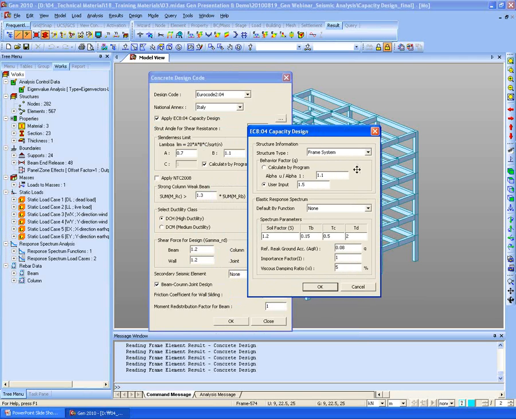Here we can see the structure type that we just checked in the table. Based on this selection, the program can automatically calculate the behavior factor. Or if the user needs to directly enter this factor, we can also specify the factor here as well. And also the response spectrum function would be used to determine the wall detailing.